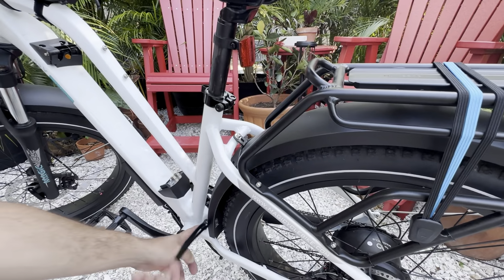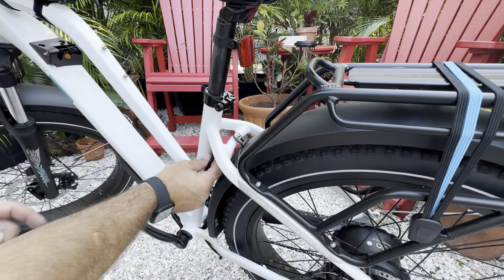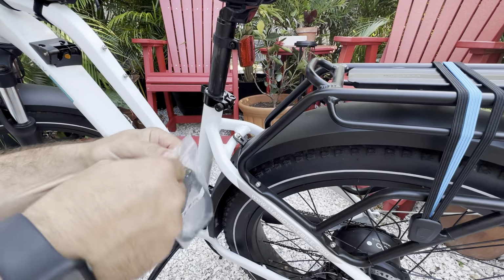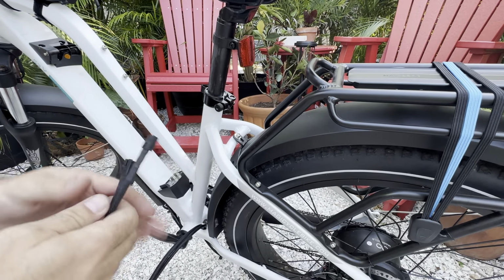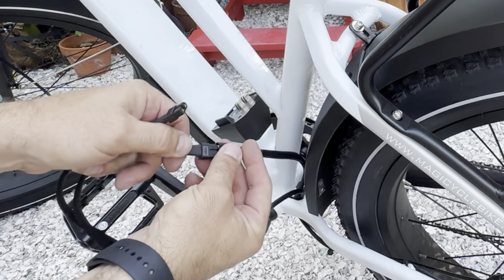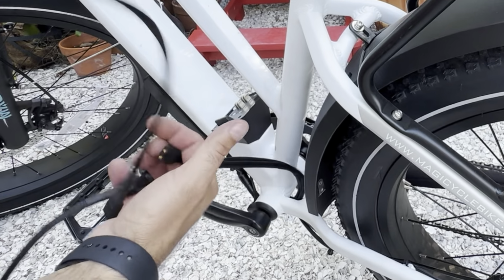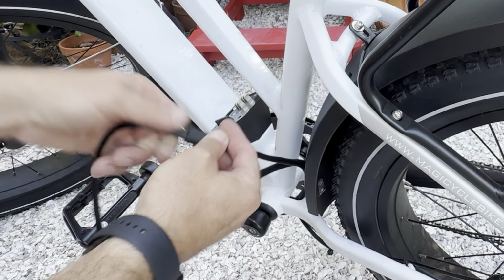So our cables are through the bottom slot as described, and it looks like we are going to need extensions to get all the way to the rear rack. So I'm going to take those. There you go. I'm just plugging them in. There's no real way to mess them up. There's only one way that they work.